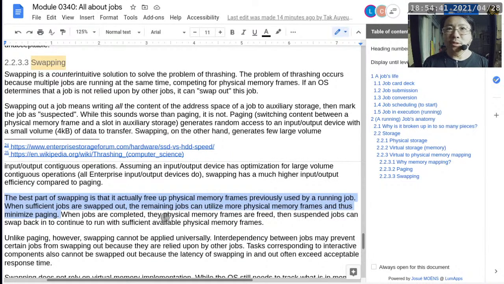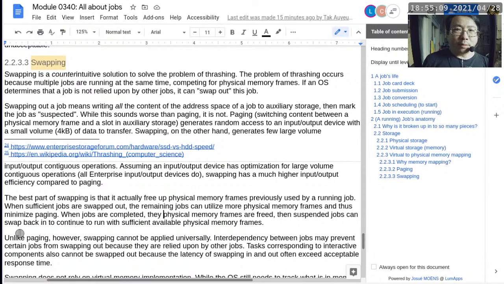The students are not learning, they're not doing a single thing, because everybody is waiting for the district to send over the microfiche. Okay, so that is the reason why swapping out an entire job, and swapping out enough jobs so that there's enough resources left, is actually a counterintuitive way to solve the problem.